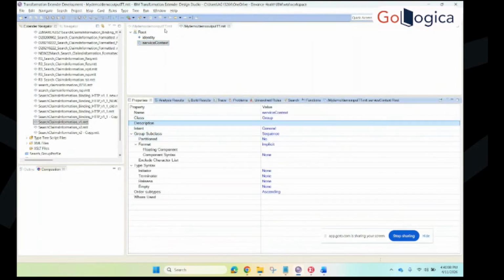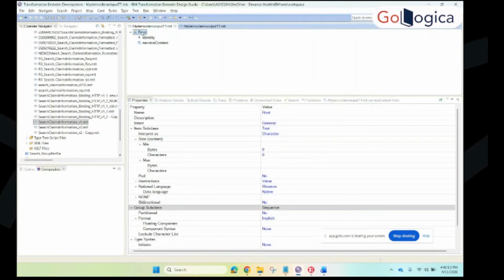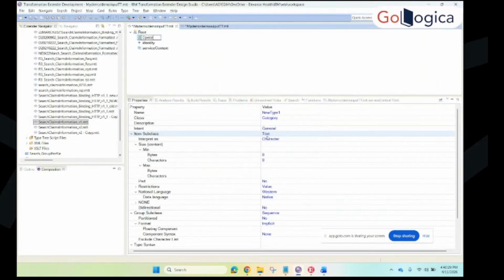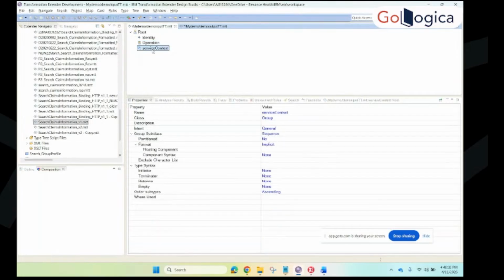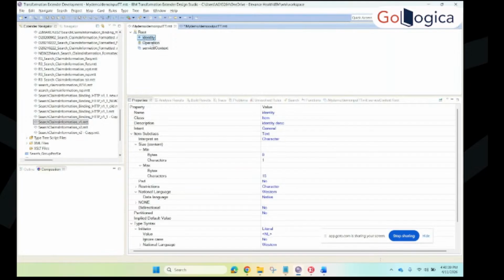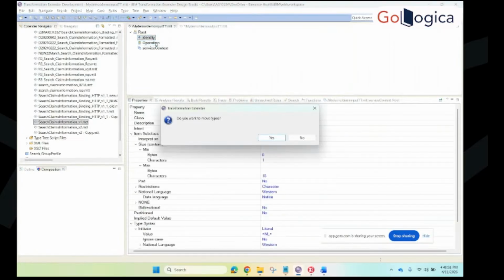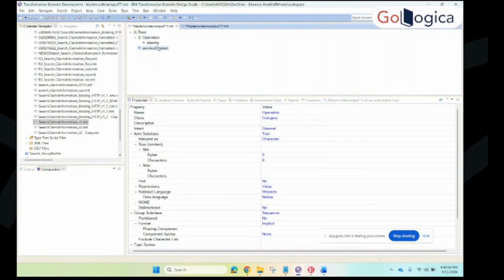Okay, this is done. Now another one is called categories. Add, I'll say operation. So now I told you when you need to use the group and when you need to use the item. Now we have the main root called operation, and then we are going to maintain the fields and all, right? For that, the general option is in a category you can go. Under this operation, you can maintain fields, and you can maintain a subgroup.